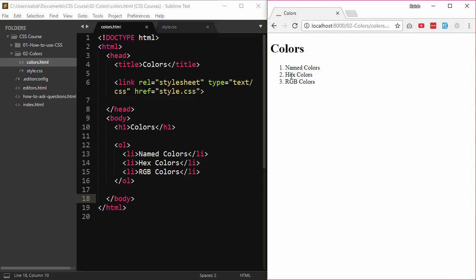Typically in web development, we stick with hex colors. Named colors don't have enough shades, but hex colors have just enough. And RGB is a little bit too far. Like we're pushing the boundaries too much there, in the sense that we don't need to know the red, green, and blue values. We just need the color itself. Now that changes when we get into RGBA, but that's a subject for a different lesson. So your task, go ahead and Google some hex colors.